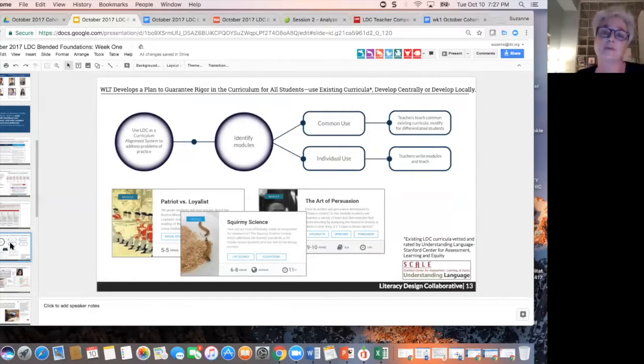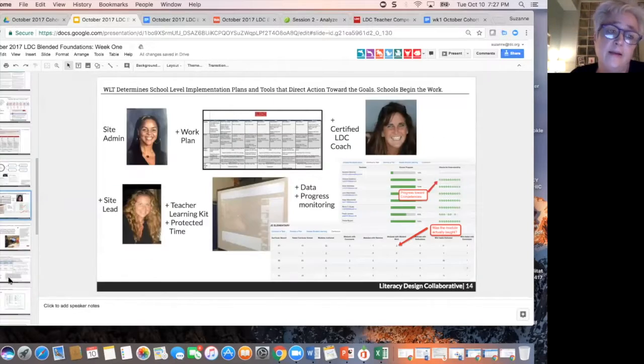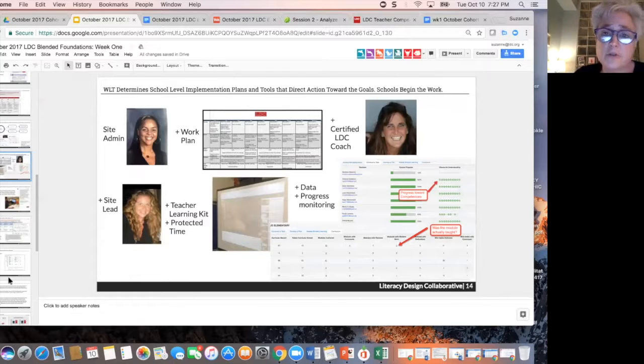And then once we know why we're going to develop these instructional resources, we can think about how. Do we want individuals developing them? Do we want groups of people developing them? Are they going to become part of a larger network of curricula? How on earth are we going to do this work? And then an individual site or school says, okay, we know why we're doing this. We understand how the work is going to fit into a larger schema. How are we going to get the work done?